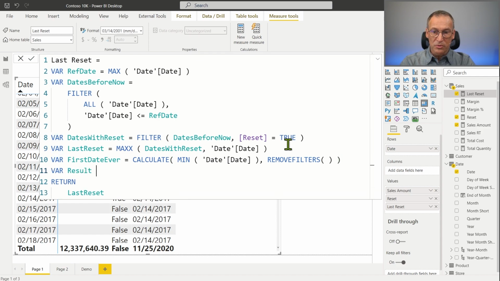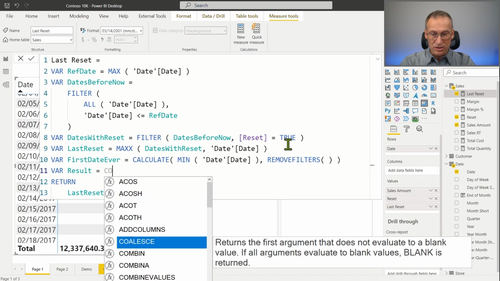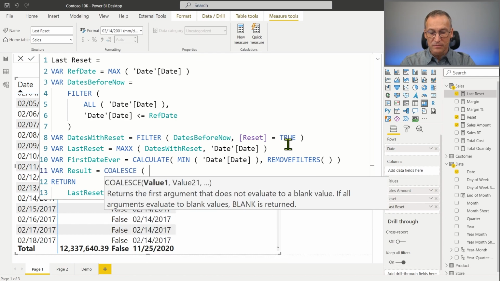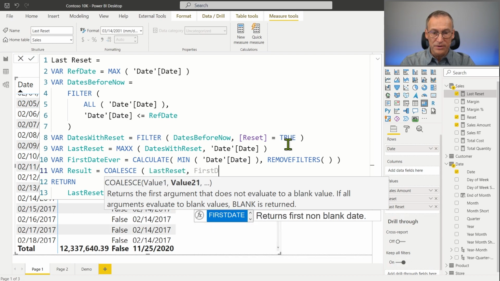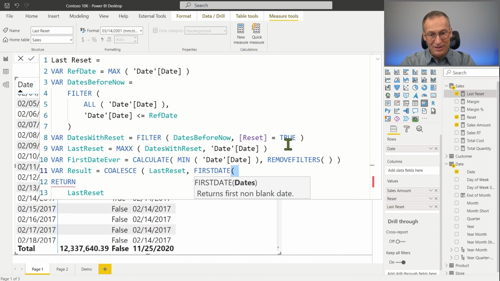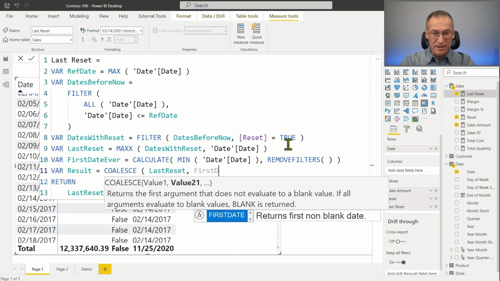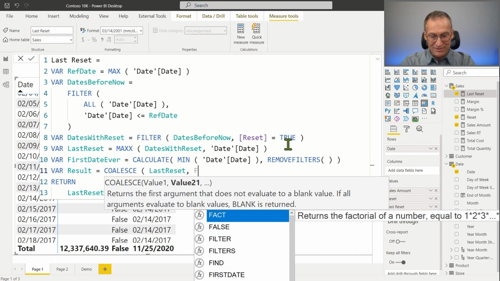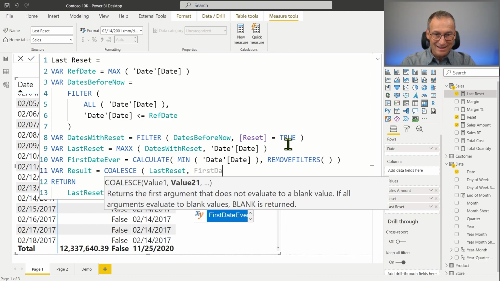And then we can compute the result, which is a coalesce of last reset. And if last reset is blank, then we use first date ever.